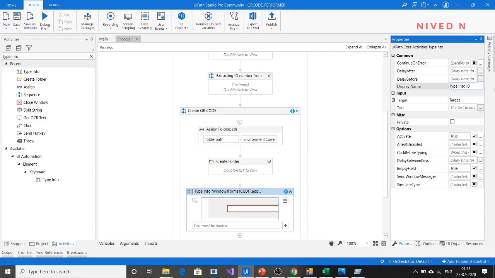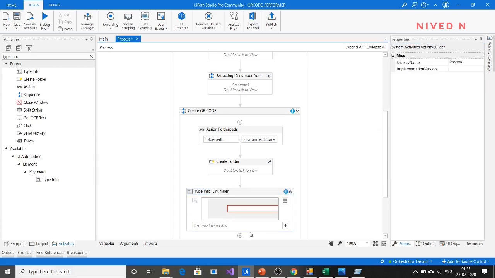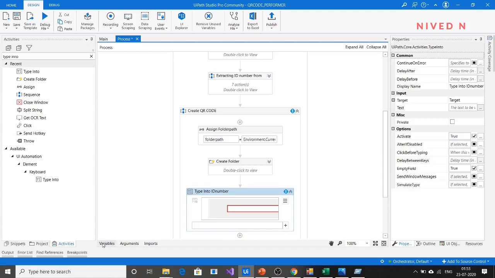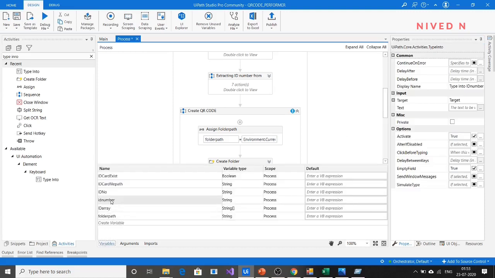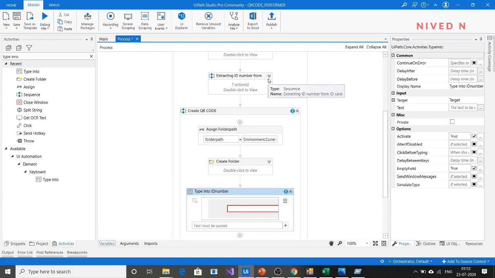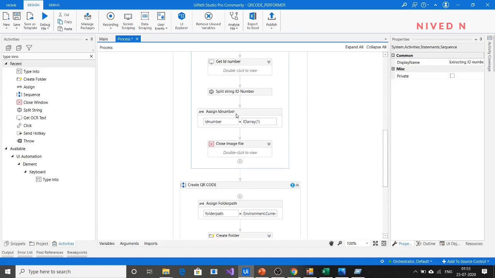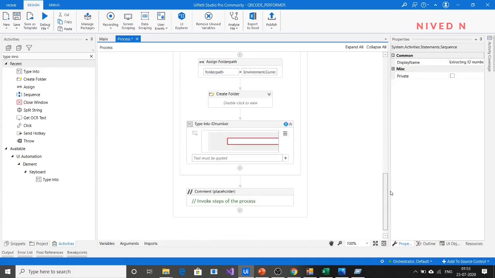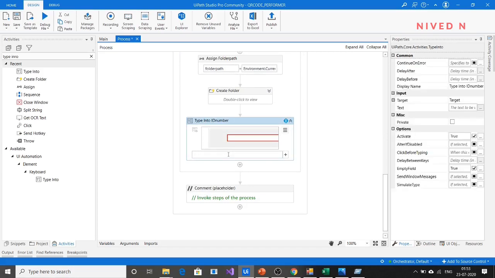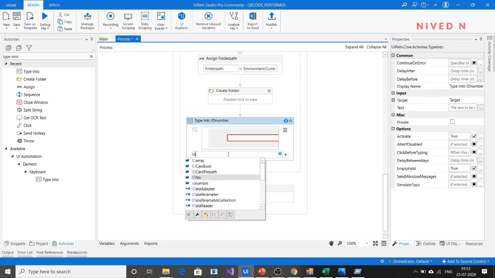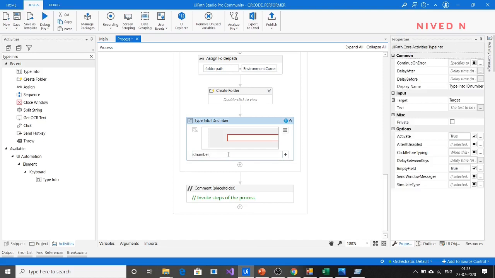If you check here, the ID number is stored in the ID number variable, so you have to specify here the ID number variable because it actually contains that ID number. Okay, so we are typing the ID number here.